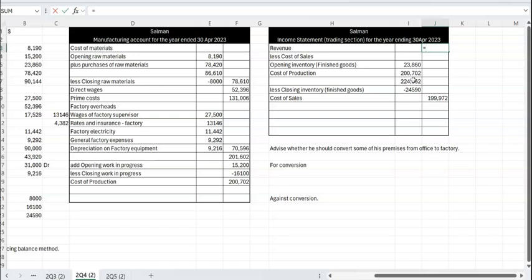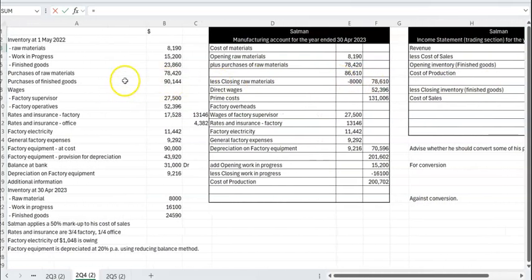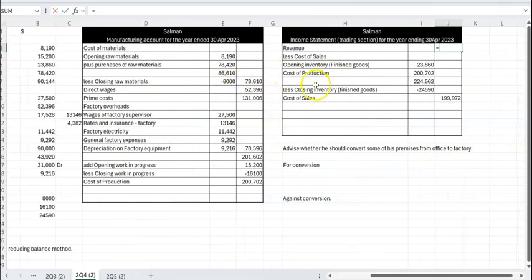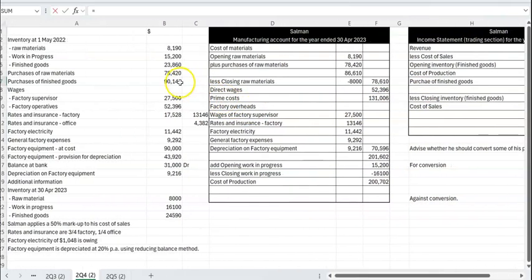Oh, looks like we've missed something, because it looks like they purchased finished goods, which is a bit sneaky to add that one in. So we're just going to add a line in. It's annoying, sorry if you're writing this in as I'm going. Purchase of finished goods, that's pretty nasty.